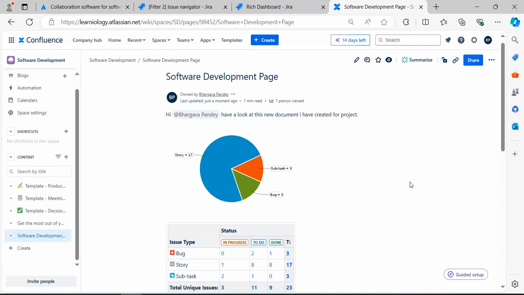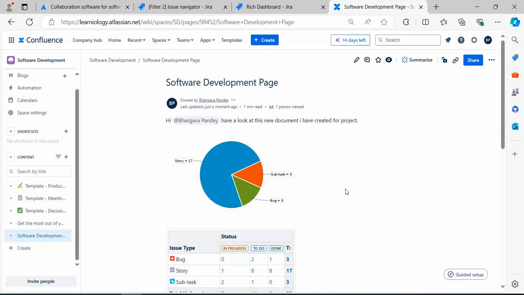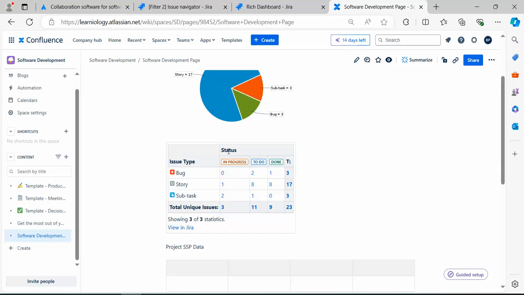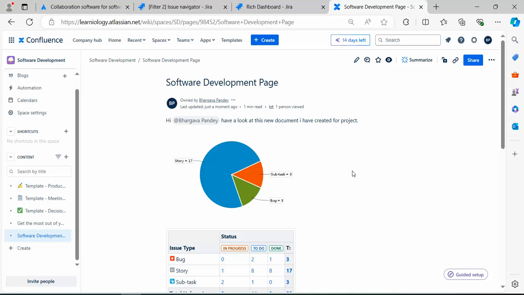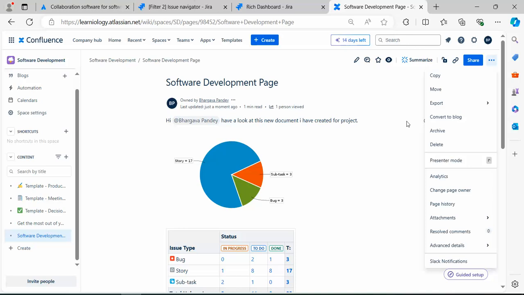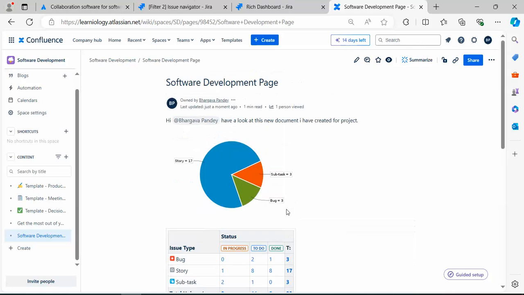And now you see that the page has some more information. It gives me a table and a pie chart based on the data. It again gives me the option, the status and the different types of issue type. It also gives me the assignee. So in this way you can use your Confluence page for different types of purposes. This page can be exported and shared with management because they are not very much interested in the minor details. They just want to see how it looks overall.